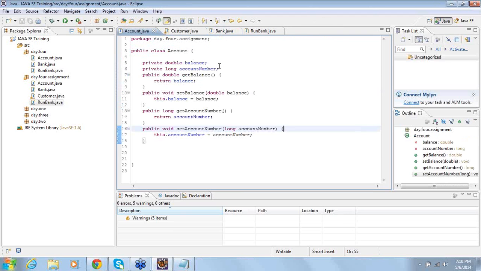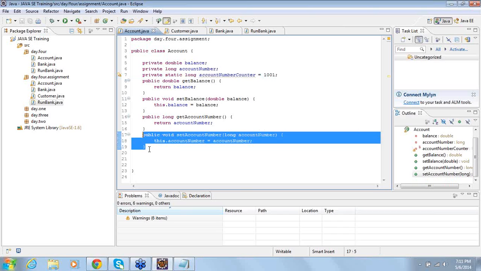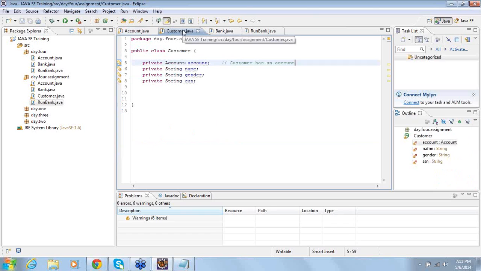And you take the same kind of stuff here: private static long account number counter. As I said earlier, there will be no set account number, because the customer doesn't choose his account number. Name, gender, and social security number of the customer will be provided, so you need getters and setters for them.